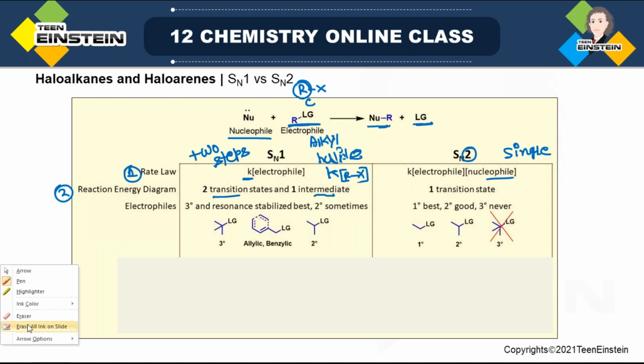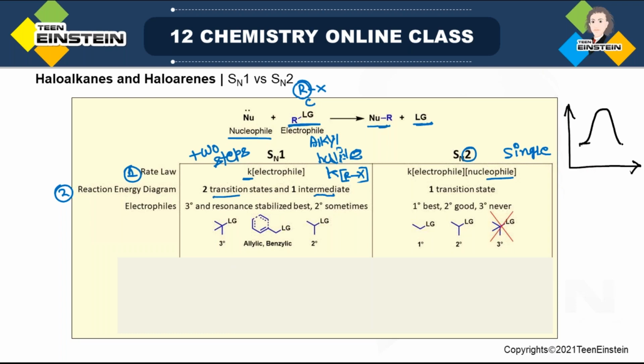And here I will draw the energy profile diagram for SN1 and SN2 once again. So if it is SN2, it is a single step, and the energy profile diagram is comparatively simple. So this is the initial position, this is the final position, and this is the transition state, which is a high energy state, and the energy gap between these two is actually the activation energy. And there is a single activation energy because you have only a single step.